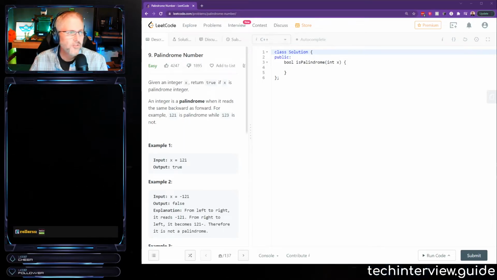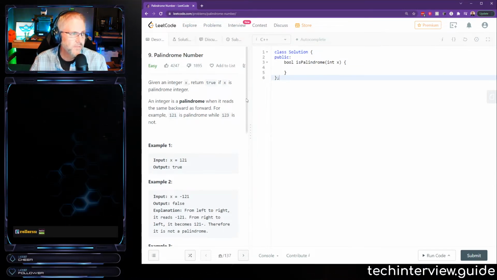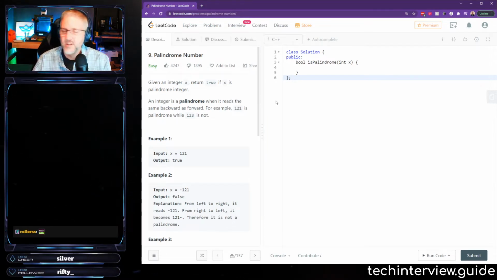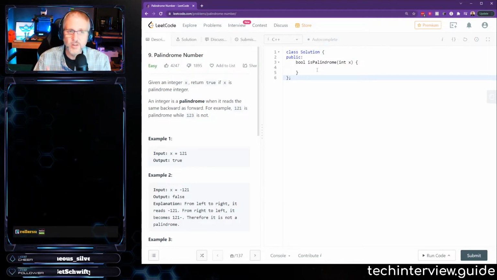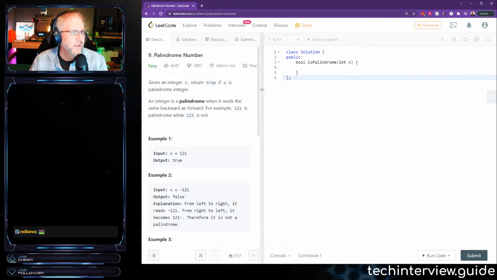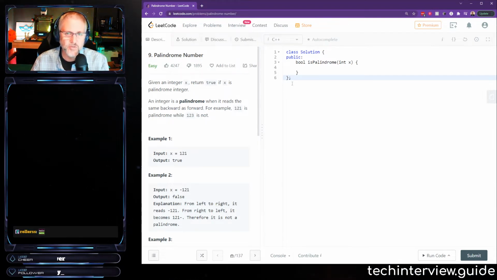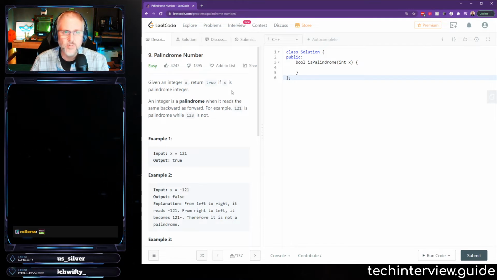All right, so what I did is I just pulled up this problem. I've never solved it in this session, but I know how to solve this one because I've seen it in the past. What I want to do is show you the process that I would follow if I had never seen this one before, and then I'll pick a couple at random and show you what I would do from here. The general premise of this problem is you've got an integer and you want to find out if it's a palindrome, so it's the same number backwards and forwards.